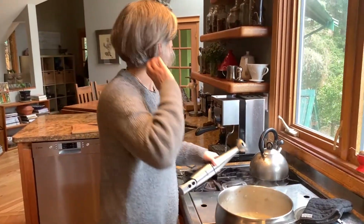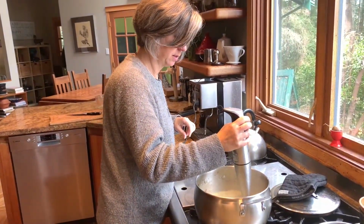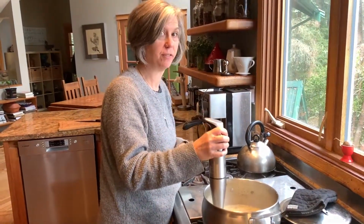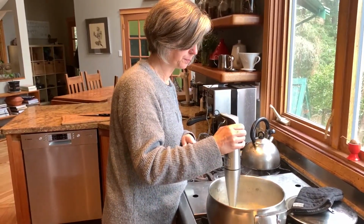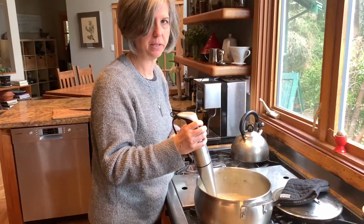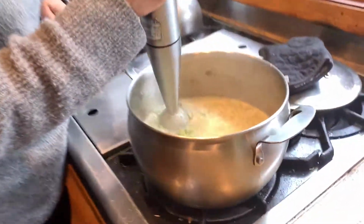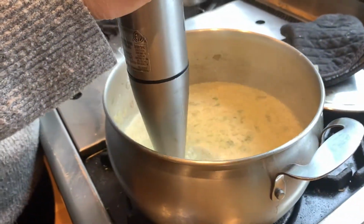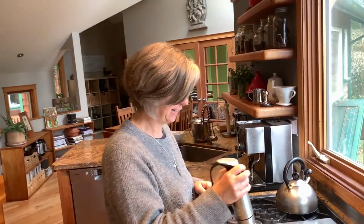So now we're going to make a lot of noise here by blitzing. I think this will reach. Yes, it will. Now if you don't have a stick blender, you can very carefully pour half of it into a regular blender, and be very careful not to burn yourself. But this is really where the stick blender shines. So all I'm doing is really attacking the broccoli chunks and getting rid of those.